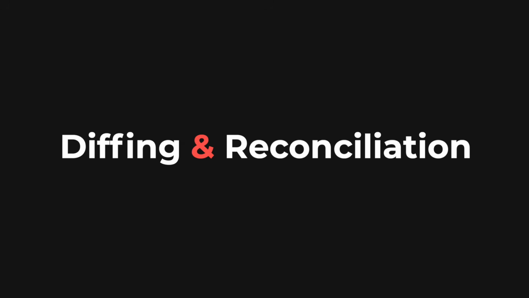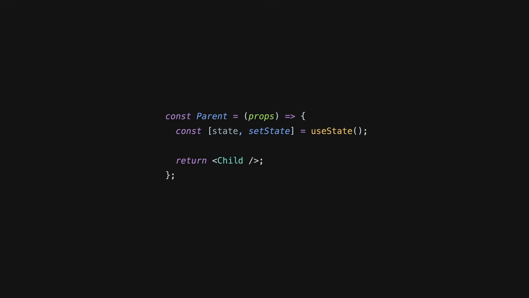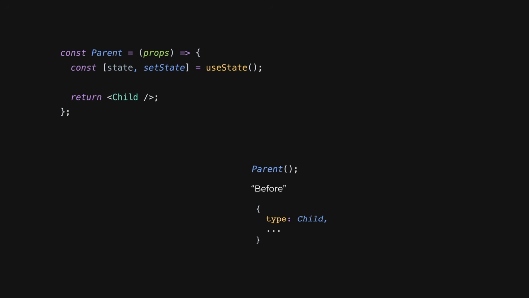This is where the diffing and reconciliation algorithm kicks in. Starting from the component that triggered state update, React starts building another tree of objects using the new state value, comparing those elements in the process. It uses shallow comparison for that, which for objects means it compares them by reference, not by value. If the comparison returns true, React will think that this element hasn't changed and will skip its re-render and as a result re-render of everything inside.